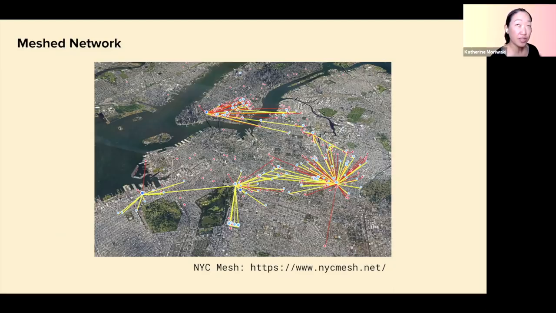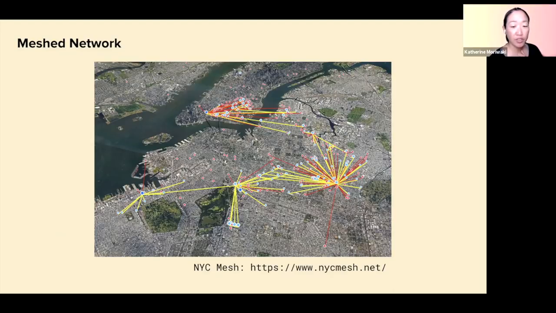A mesh network is a network that relies on multiple different nodes. Rather than having a singular top-down hierarchy, it is comprised of a range of network nodes that can connect to the internet and provide connectivity not through one singular network provider, but through multiple different connection points.